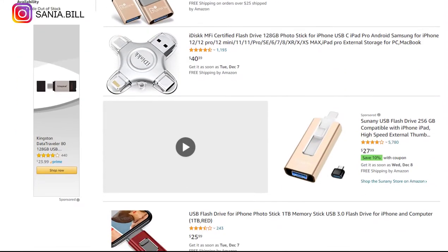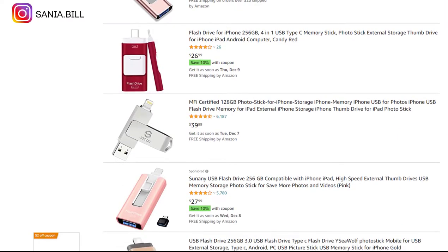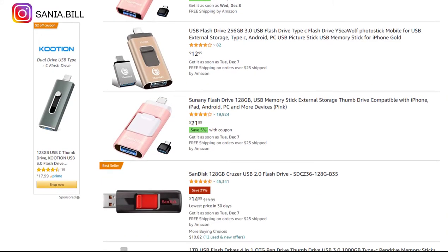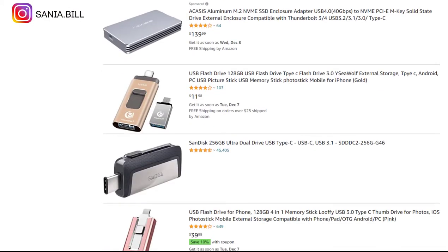Product number thirteen is the four-in-one portable USB flash drive. This is an obvious problem solver that sells all year round, especially among corporate people in the tech niche — a very profitable niche. It has different styles and colors. It's a proven seller on Amazon with many orders and few reviews. Selling price is just under $25, product cost is $4, shipping under $1, giving a profit margin of $20.